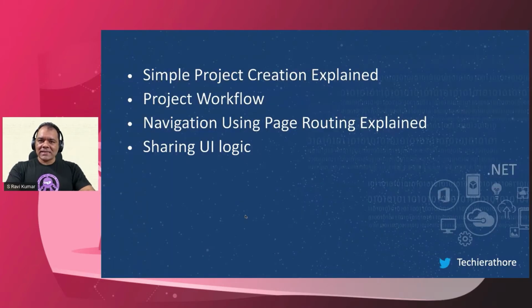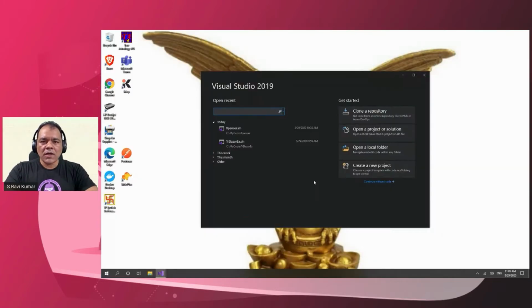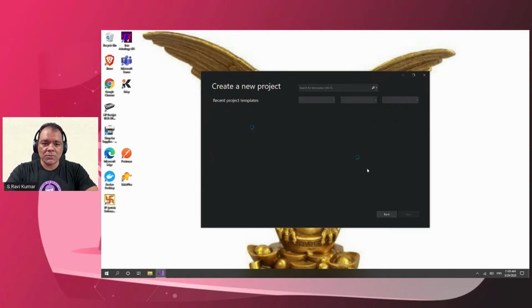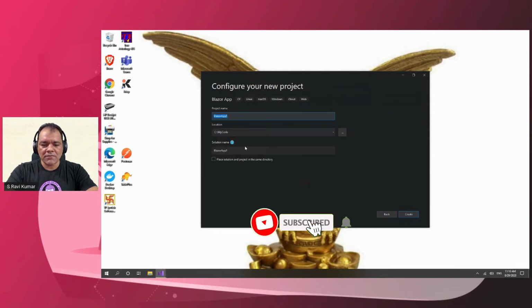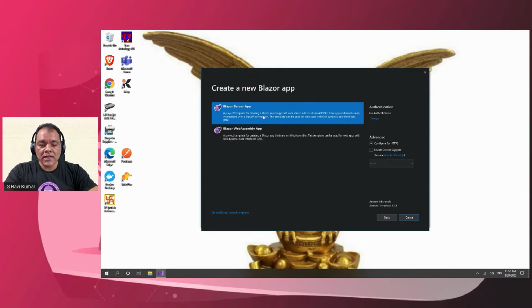So let's go to some practical implementation. Right now I'm on my Windows machine where I have Visual Studio 2019 open. Let's see how we can create a new Blazor application. It's a pretty simple step. Many people have told you, but let me repeat the process once again. It will load all the Razor templates, and you can just select a Blazor app. It's already in my recent application list. So I'll select the Blazor app, and when I hit next, I can just give the name .NET Summit, and I hit the create button, and we'll get the option to select between two options.